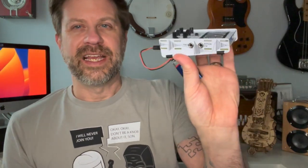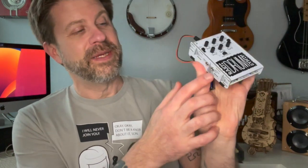You can change that with the other trimmer pot. On this side, it's got a trigger and a pitch in, and on this side, of course, is the output. So with those all being eighth inch mono jacks, and the fact that you have that trimmer, this really would pair well with a modular synth. If you had a small Eurorack system and you wanted to add some drum sounds, this would pair really nicely with it. But in addition, because of these two jacks, you could use it with any sequencer.